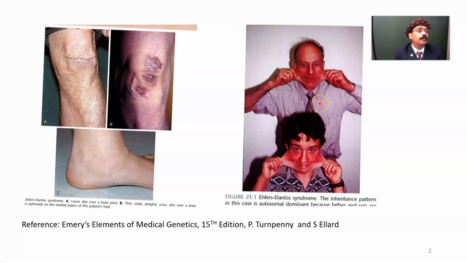There are heart problems like mitral valve prolapse. There may be aortic aneurysm. There may be a chance of rupture of the sigmoid colon. And there may be a chance of dissecting aneurysm of the aorta rupture. That is possible. There may be a chance of subarachnoid hemorrhage in the body. So there are multiple problems, may be variable from one type to another type, but these all are connective tissue disorders.